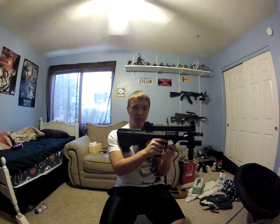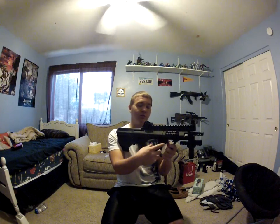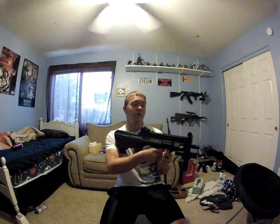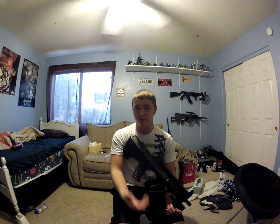Now, what Tokyo Marui did was a pretty innovative idea and put a slot in the middle. Now, this makes it so it's only semi. It's semi only, so it's still at half pull, but it locks out on full auto, so you can't pull the trigger back to go to full auto. It's still on semi though. So that's pretty innovative if your field, like Vanguard, only does semi-only games for the majority of the time, so you don't accidentally switch to full auto.